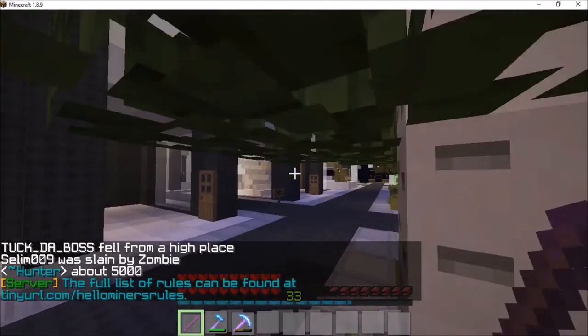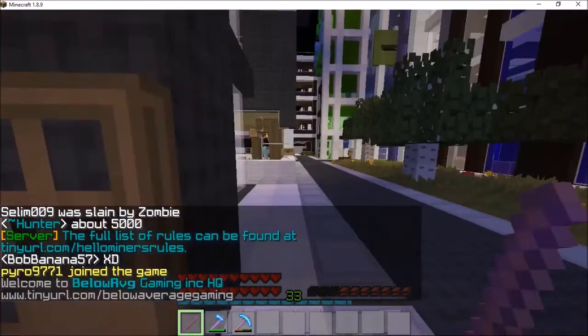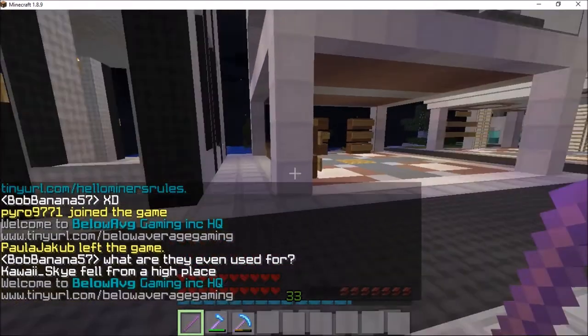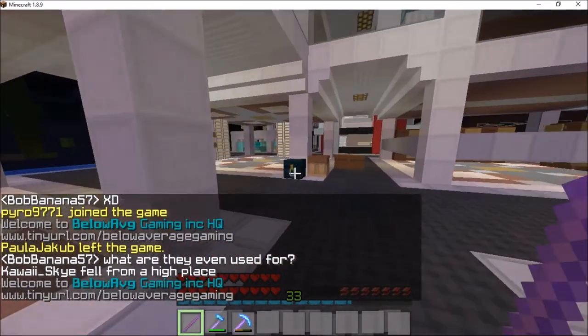This here is my newest building. I'm going to be making that the Below Average headquarters. As you can see, there's a link to the channel there in tiny URL if you go into the building. tinyurl.com/belowavgegaming. I know, right? I can't believe I got that either.